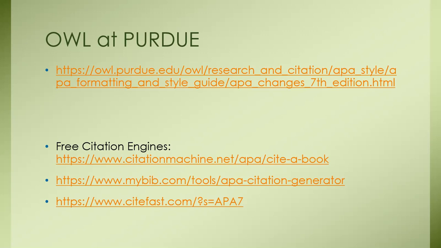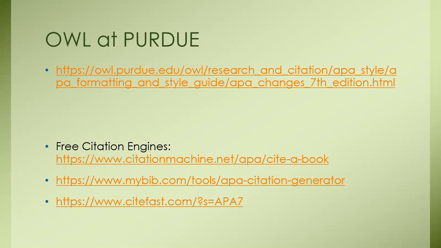And so you can go online. They always keep the updated versions of these citation styles online. If you go online today at owl.purdue.edu, you will find the current version, which is the 7th edition of APA. You can also find the current MLA. If you need the 6th edition of APA, they even have a link there on the website to help you. They also have sample papers, so that you can see how to format your paper in APA format. And even if you need MLA format, you will also see that.